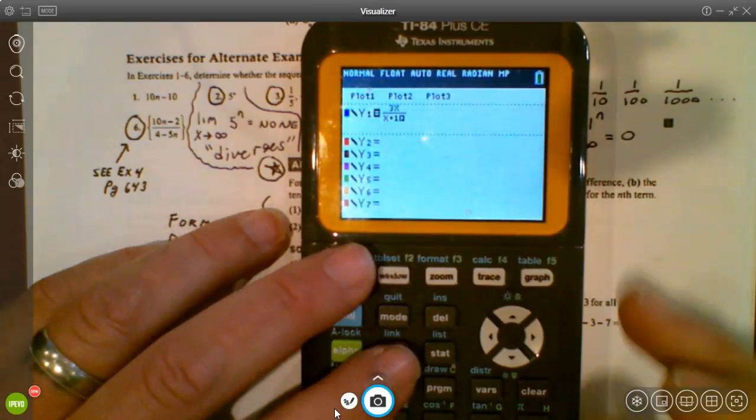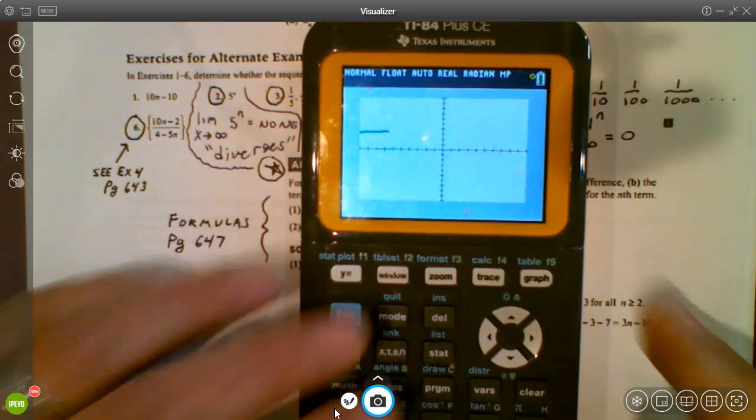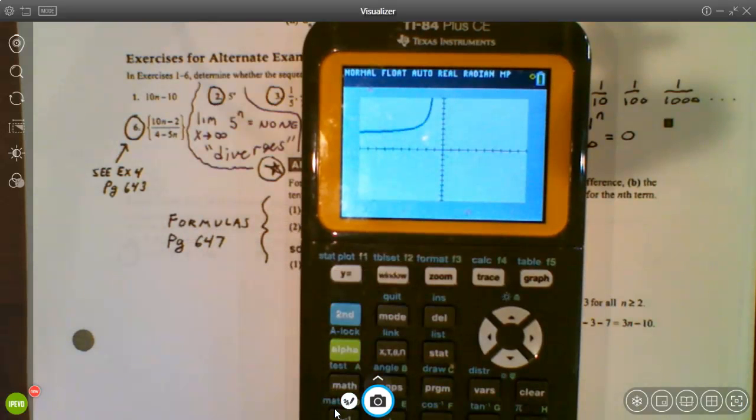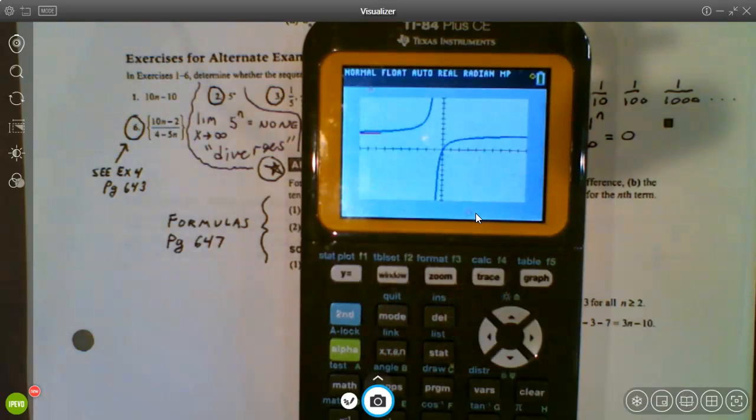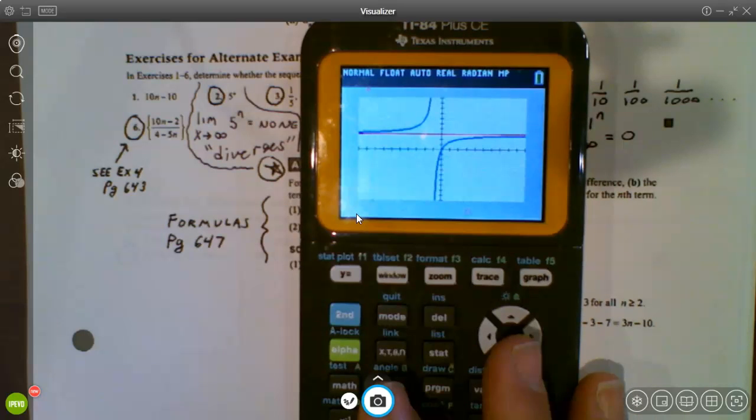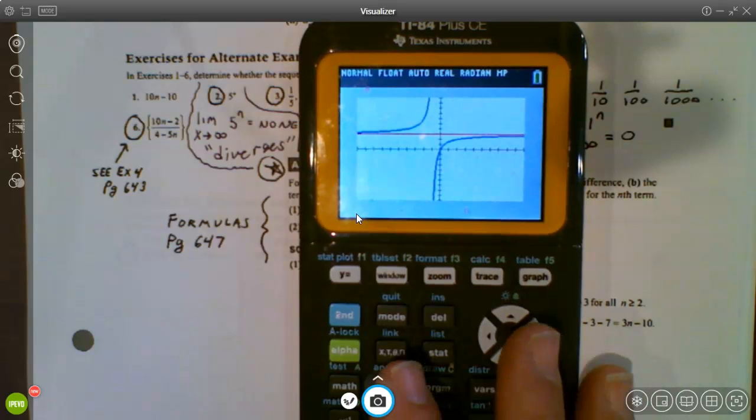So I'm expecting this graph, as it goes to the right, to approach a value of 3. And so you can see, as it goes to the right, it is approaching a value of 3. And I can show it to you if I just graph the horizontal asymptote here. So you can see that blue graph. As the blue graph moves to the right, it is approaching that red line, which is y equals 3, which is our horizontal asymptote. So we know that graph would have a limit as x approaches infinity of positive 3.